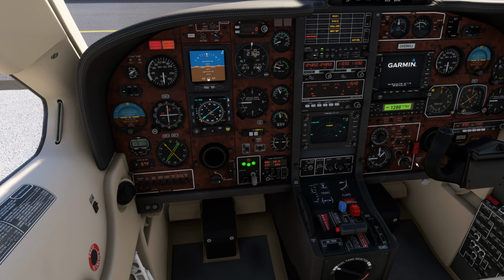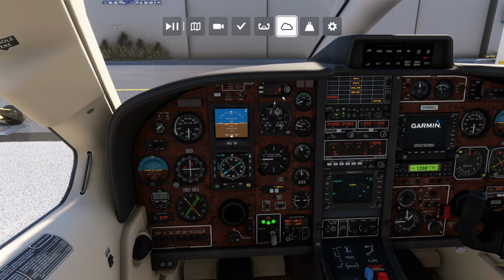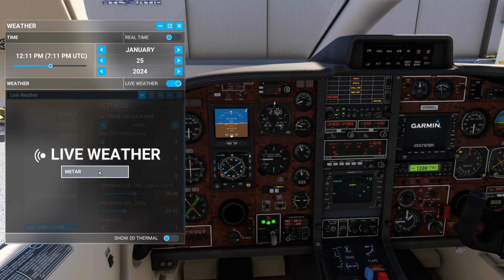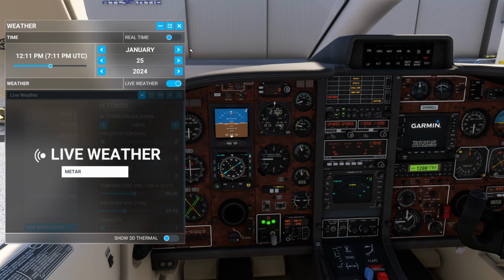Fan flow to auto. Let's find out what our weather is. No wind today. Interesting. Altimeter 3012.